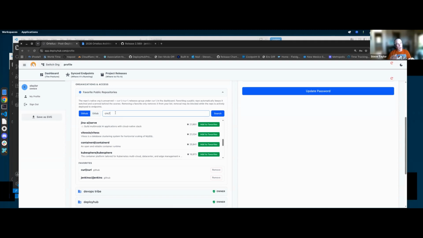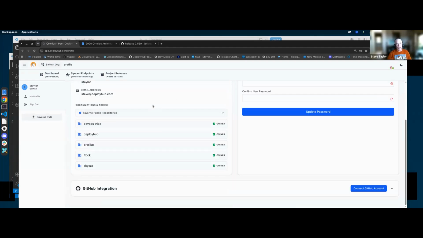That would be an example where we would map that GitOps repo for that org to a deployment endpoint. So we'll have to prompt people for what their endpoint names are. But it's an easy workaround for now.